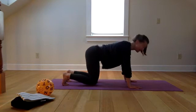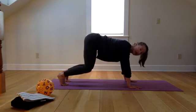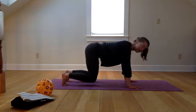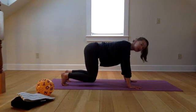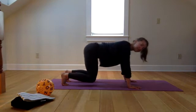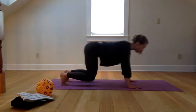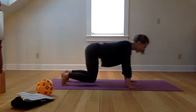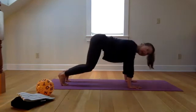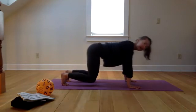8, 7, 6, 5, 4, 3, 2. Last one, we're gonna hold it. Stay here. I will say the lower your hover, the harder it is. So if you find that you're up here, woo, come down to that little baby hover. And we're just gonna gently rock forward a couple inches and then back. Going forward and then back. And it's like your back is a table that slides, right? So it doesn't tip, it just slides forward and back.